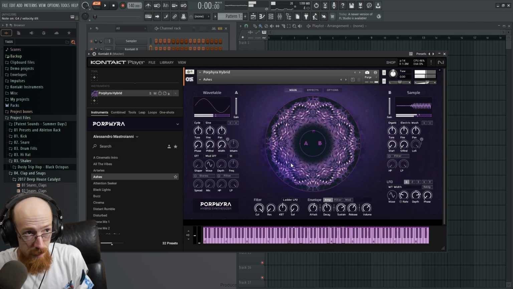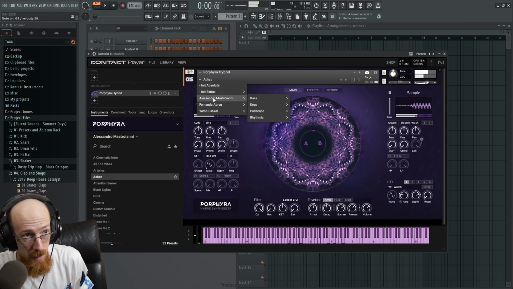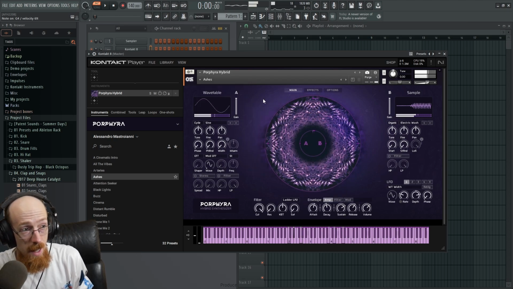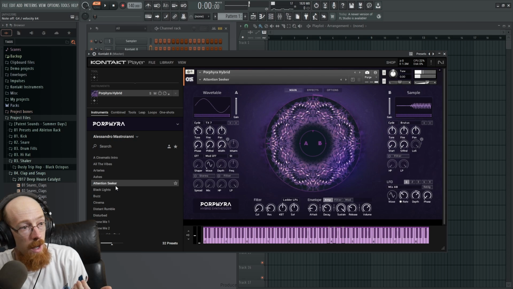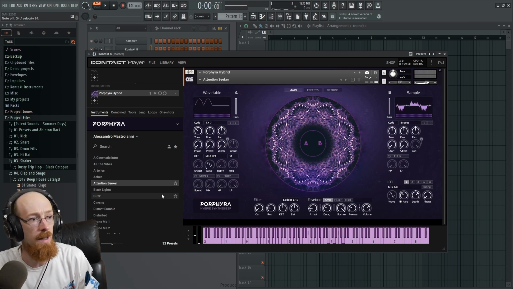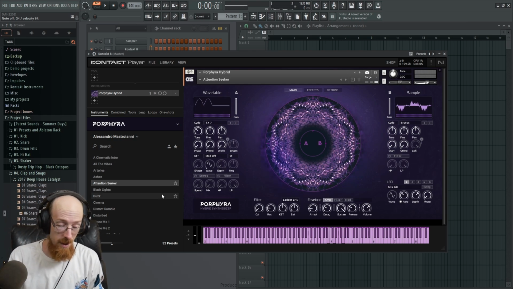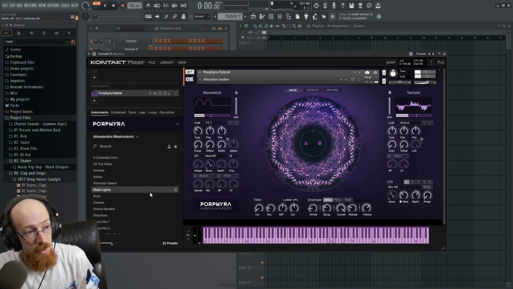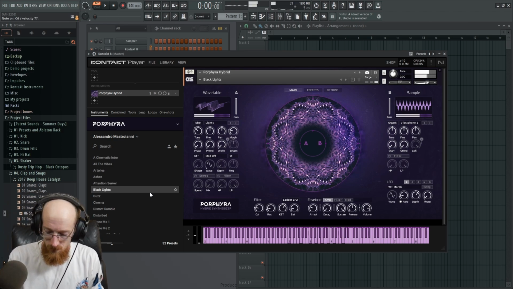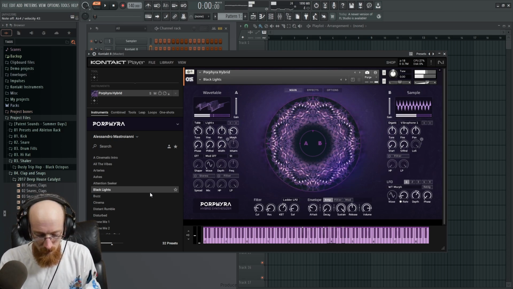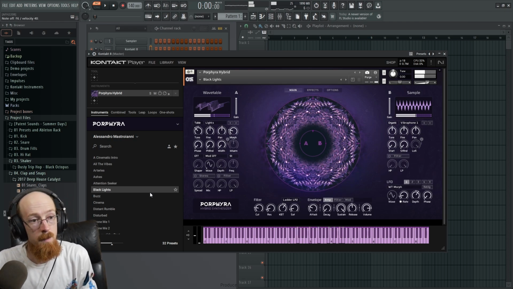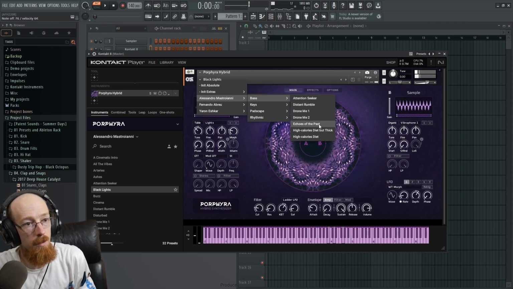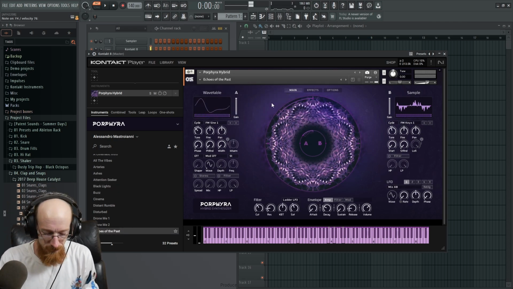I should note that these presets, if you browse them here, you can go through the artist that created them and categorically, which is a bit nicer of a way to do it than using the browser in Contact, which just puts them alphabetically, which isn't exactly all that helpful, but you can do it that way. So another pulse. Some longer attacks. Let's go up here and browse this way. I feel like we'll just get a little bit more useful results quicker.